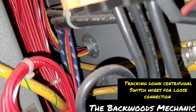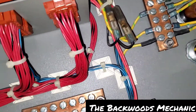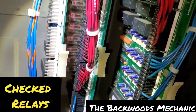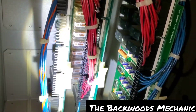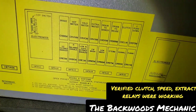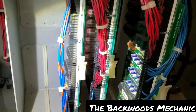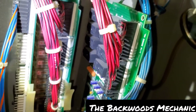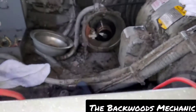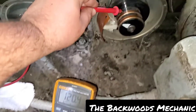Now we're inside the breaker box. You can see the black ones back there — two black ones — and then the yellow-green stripe one, which is what we're going to be tracing. They plug into the little red wire that runs down through here and into this wiring harness. We're checking a few different things before jumping into other stuff. Got these little relays here, pulled them out, put one or two new ones in, switched a few of them around to verify things. Got your clutch, high extract, speed — all that stuff runs together on these relays. Now I'm going to test the voltage with our Fluke meter to make sure everything's reading correctly — process of elimination.